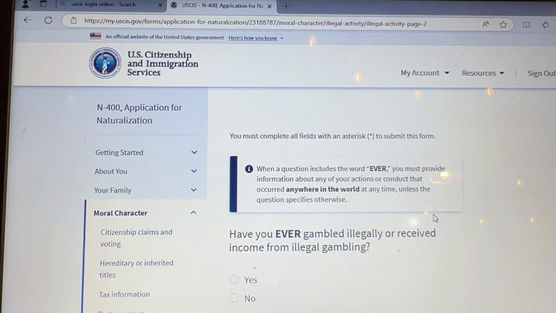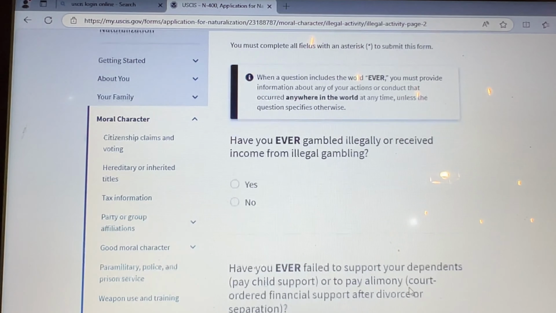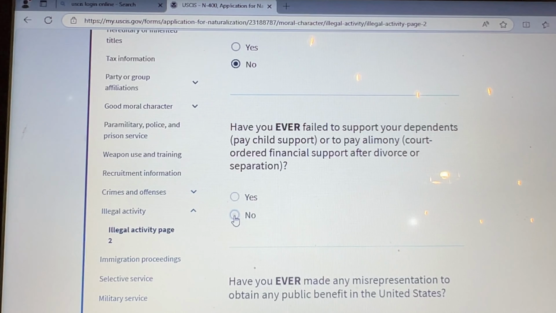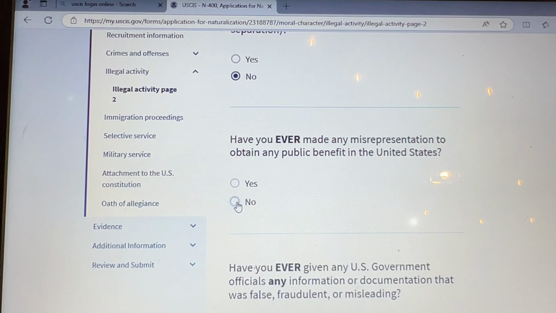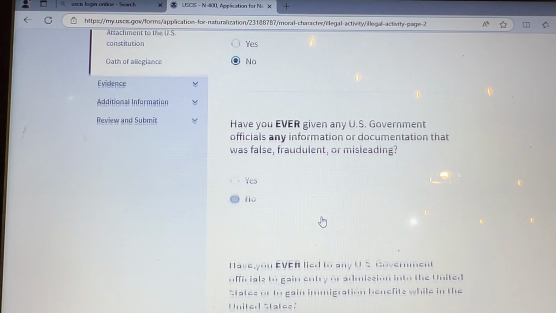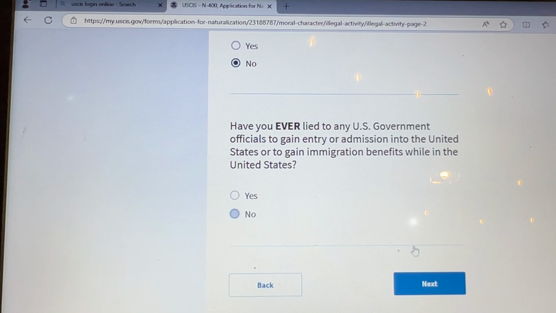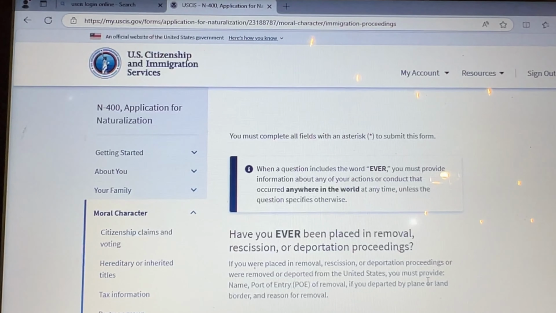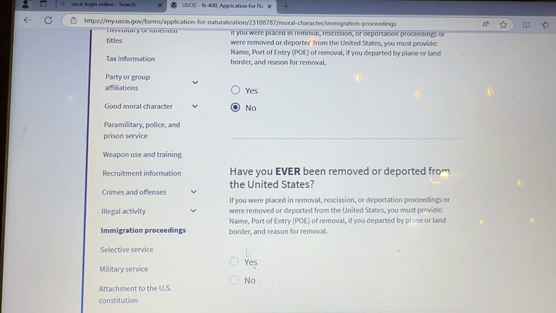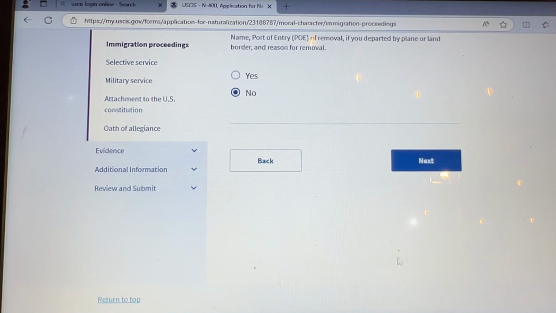The next question, we are still in the moral character section. Here is no. There is no. No for the illegal activity page. No. And here's no. Next, I click no. Next is no. This is about immigration proceedings.